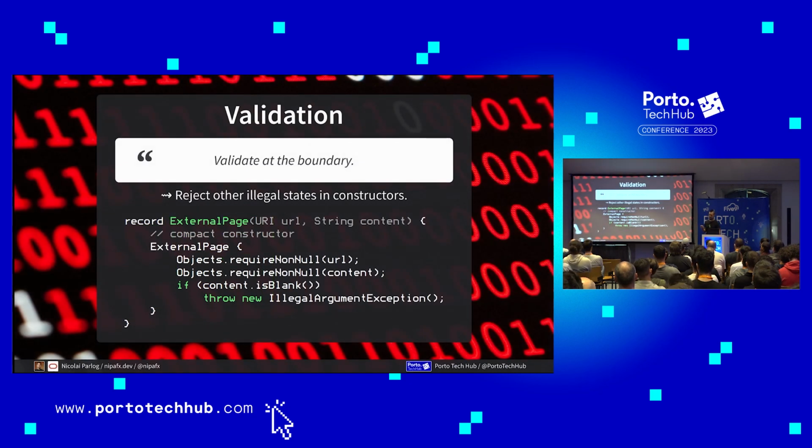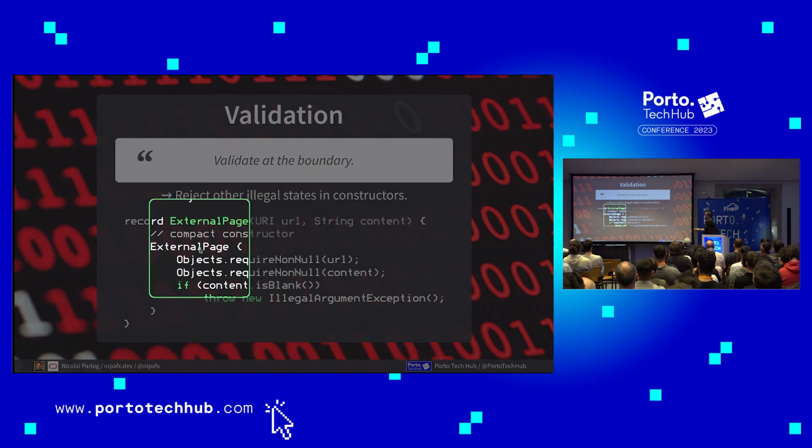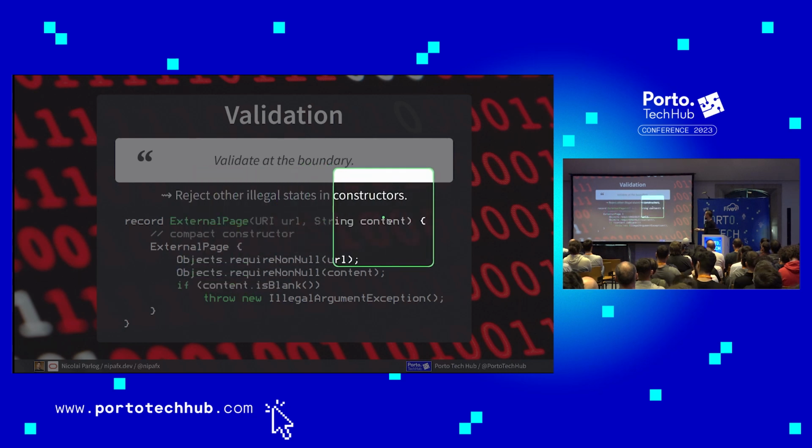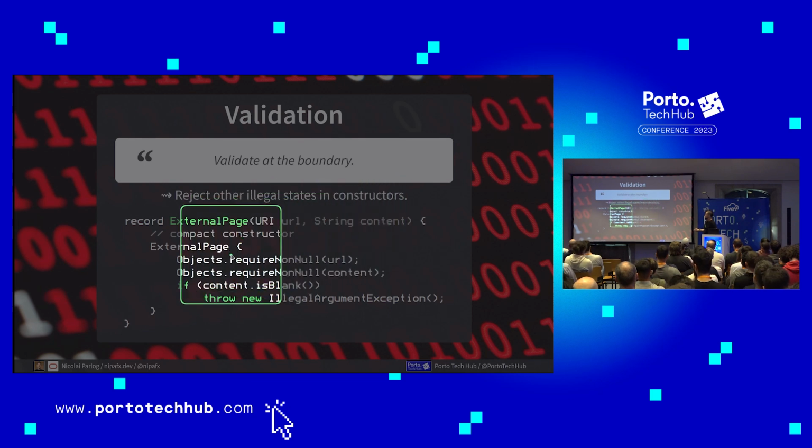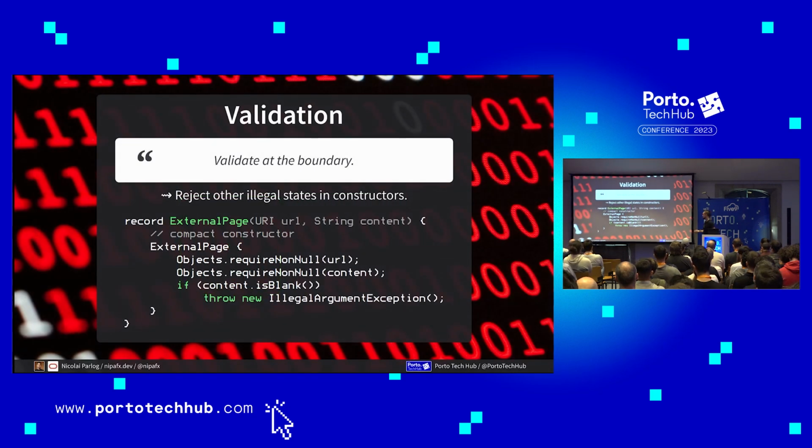If you have not used records before, let me briefly explain. This is called a compact constructor, and as you can see, it has no parameters. The reason for that is that a record always has a constructor that takes all of these parameters, and the compact constructor is that one. It takes those parameters, and once your block of code has run, it assigns them to the fields. The idea of the compact constructor is that you really only put in the code that you actually need to write yourself.